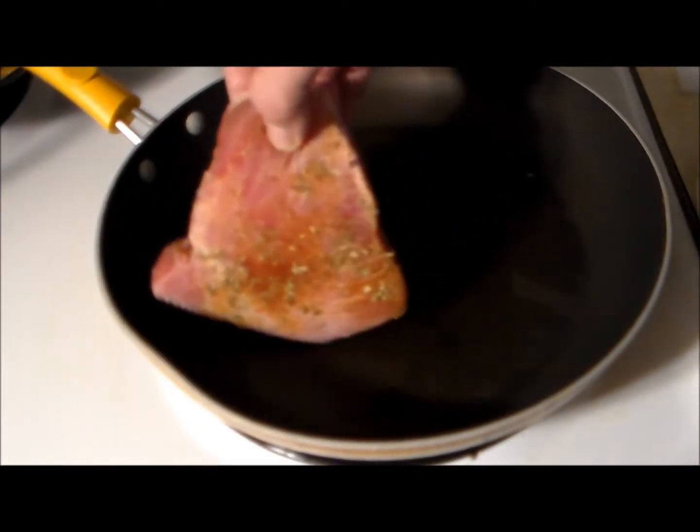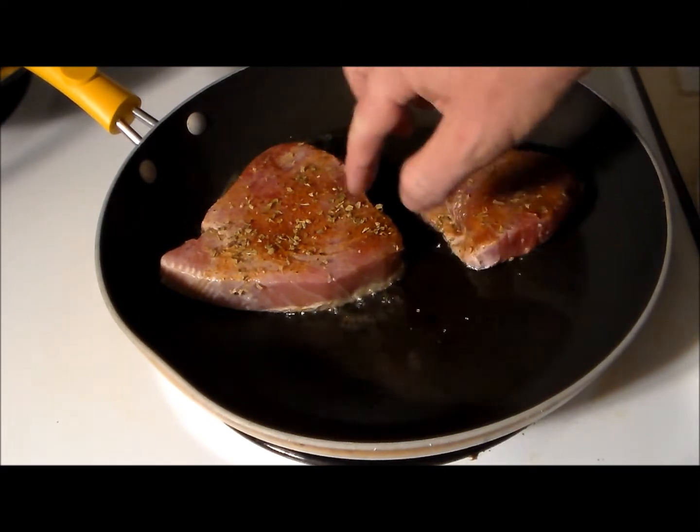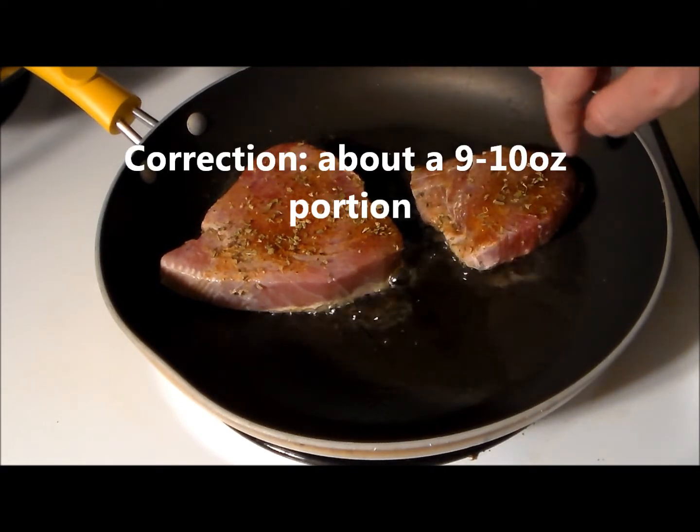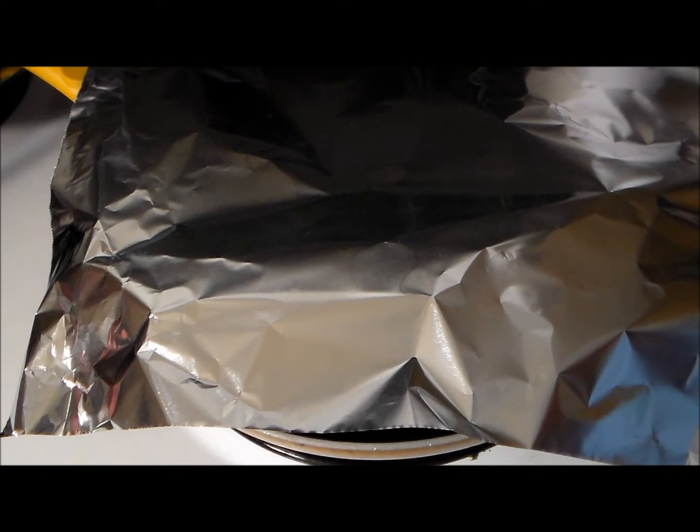Now we're going to throw our tuna steak on there. And the big piece is about a 4-ounce piece. And this is just an extra piece I have. But we're going to go ahead and cover it and come back and check on it between 5 to 7 minutes.